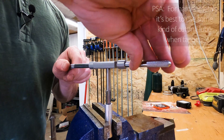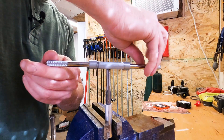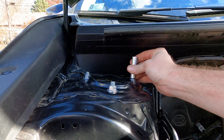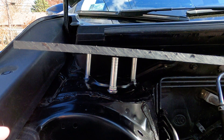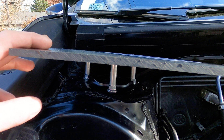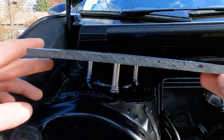If you've never done this before, it really is by feel. You'll be able to tell when it's getting too difficult and you run the risk of breaking a tap. A tap of this size is not likely to break easily, but smaller taps are definitely going to break easy. Let's see how well this worked out — it should just thread right on. Nice. Well, that part worked. If we were to put this on here now, obviously it'll need to be cut to size. It's definitely crooked, so now we have to figure out how to cut these to be of the right height and allow this thing to be somewhat level.